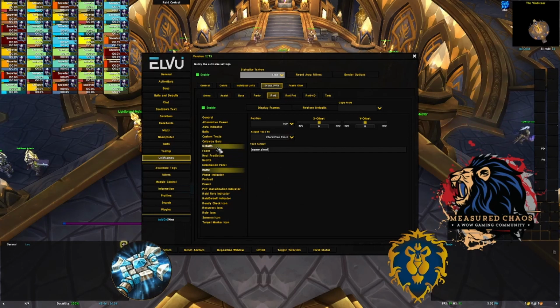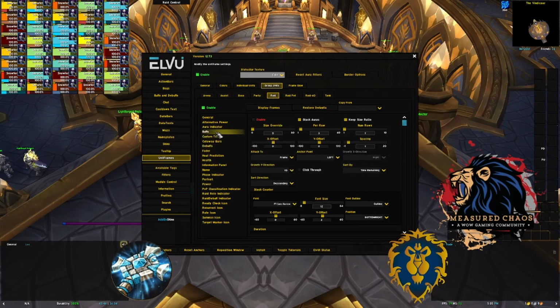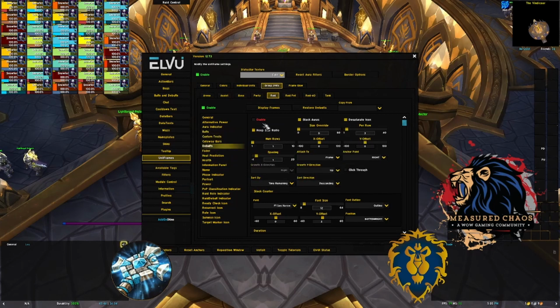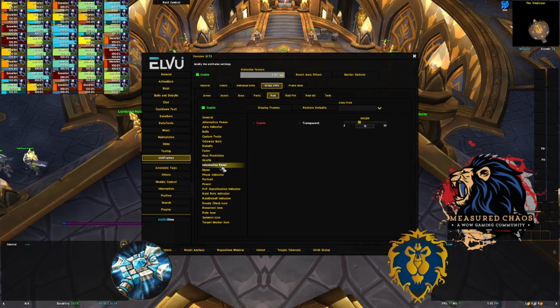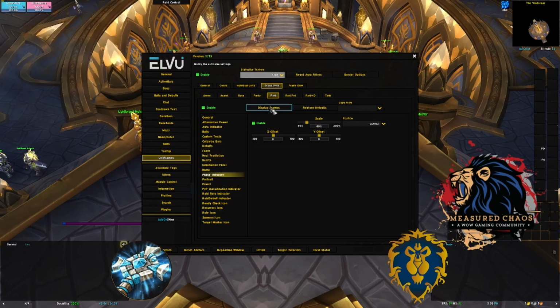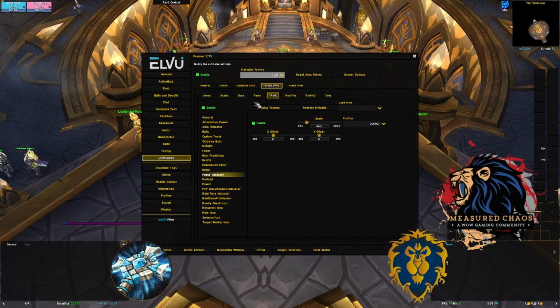So let's click on the debuffs. It says that's disabled though. So I'm not entirely sure why it's doing that. Buffs, that's disabled as well. And I may have to hunt around a little bit more to find where that's coming from. But that is the general idea there. So I'm going to turn that off because it's a little overwhelming. But we're getting a lot closer to where I want to be.